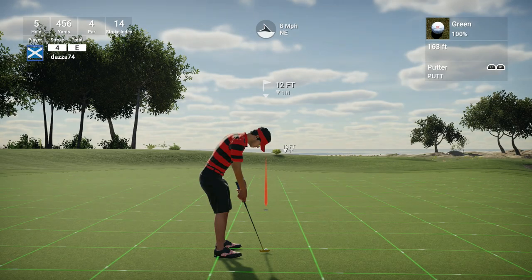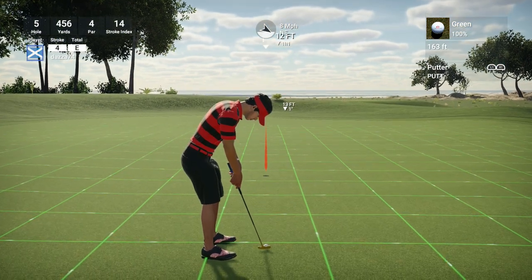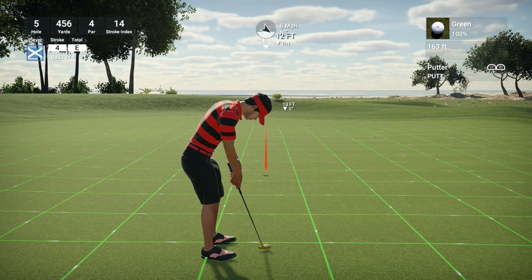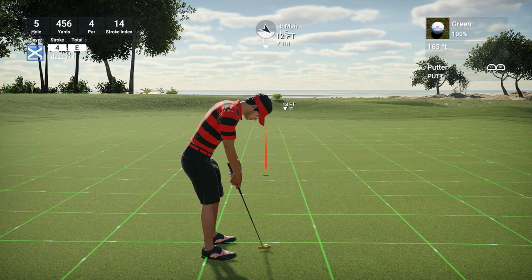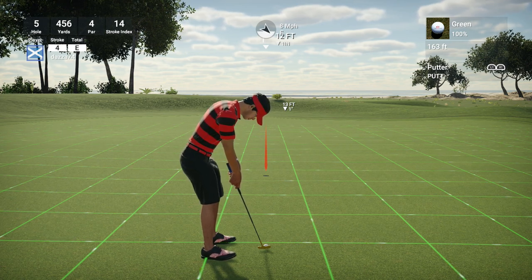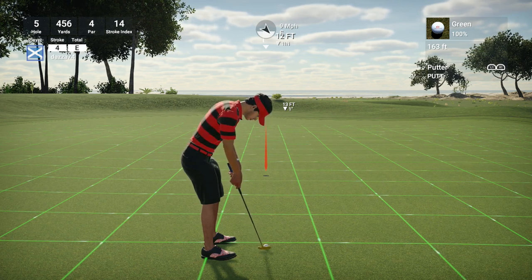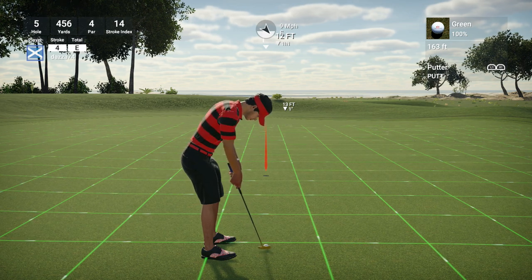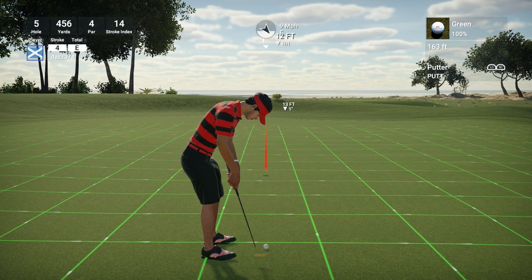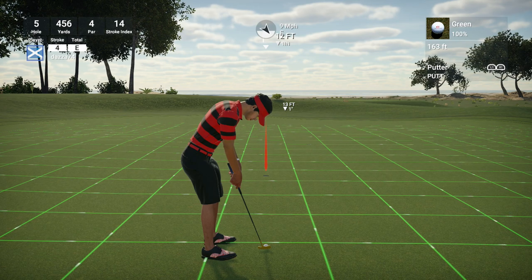Now, on slow greens, that putt distance from the back foot is going to change. So I could probably write that distance down: 20 foot on a 163 foot green. On the fastest green speed, like 187 foot, I would say that putt is going to go further. So I think that putt from the back foot might go 25, 26 foot, perhaps. But basically, that's a 20 foot putt. And I think it's quite a good way to gauge a distance.